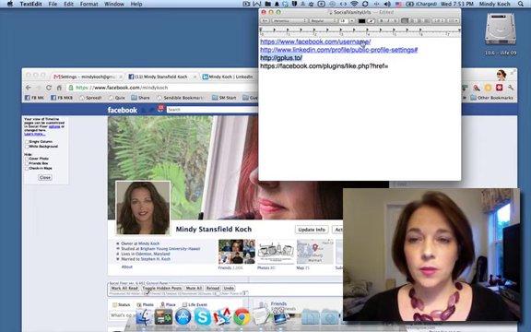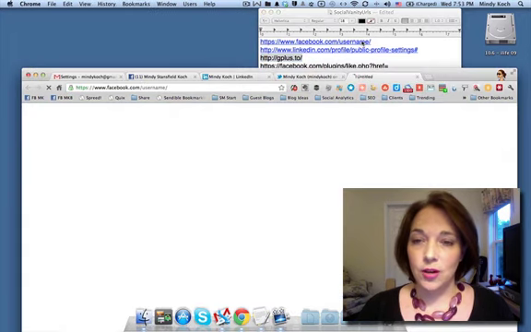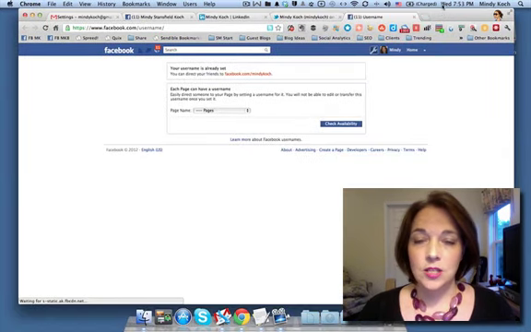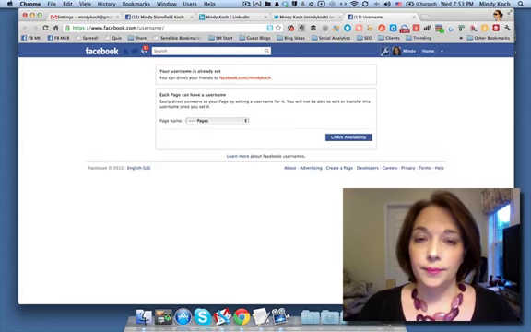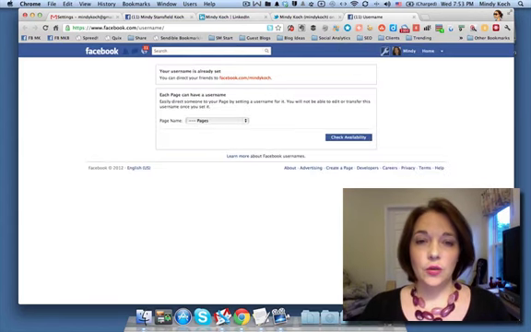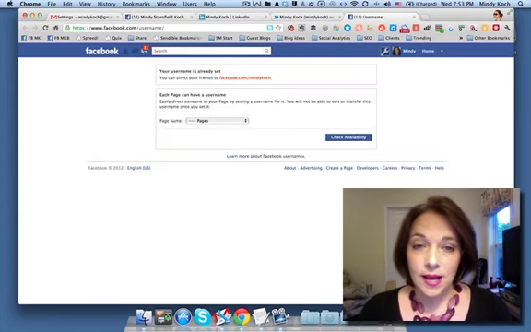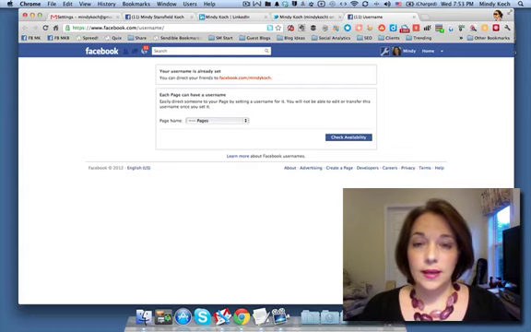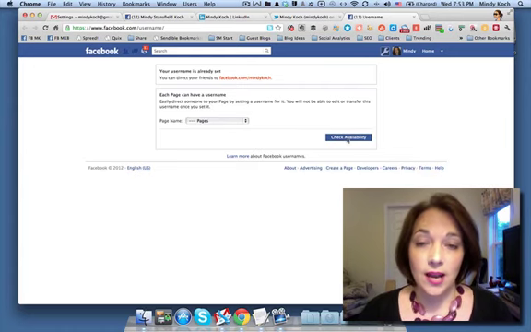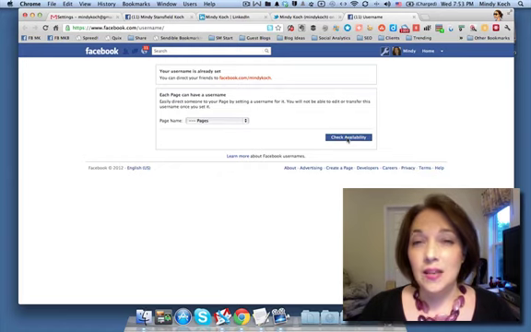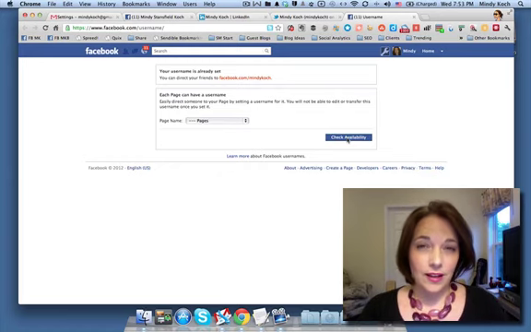But we're going to go to facebook.com/username. And this is where you will set up your vanity URL. Now you can see that mine is already set. If yours isn't available, as you can see, you need to check availability down at the bottom. If yours isn't available, you may have to be a little clever.